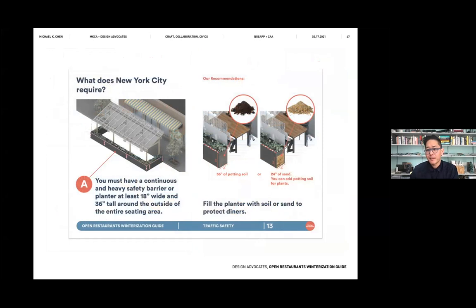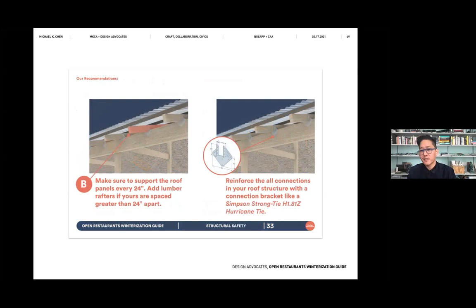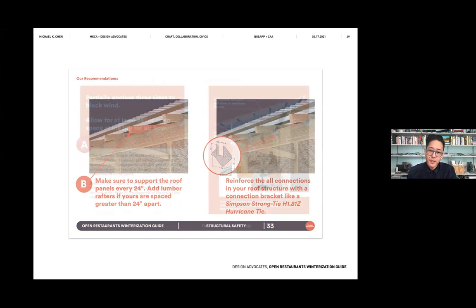So this is an initiative that we've been engaged in, looking at bringing engineering expertise to some of these really lightweight temporary structures. And also thinking specifically about how to incorporate other kinds of safety measures, from the incorporation of water-filled traffic safety barriers to strategies for reinforcement that are really inexpensive and easily implemented to retrofit some of these structures, to more robust engineering expertise around airflow.